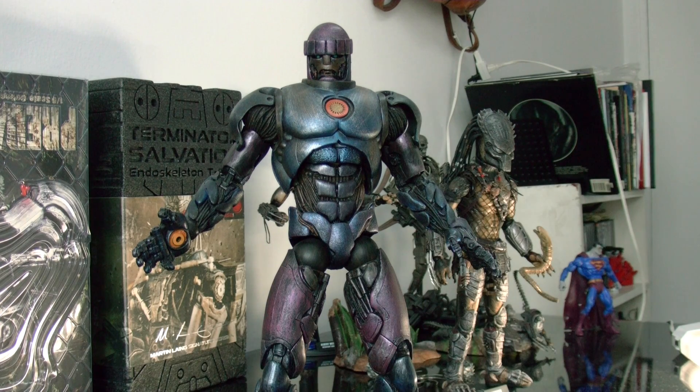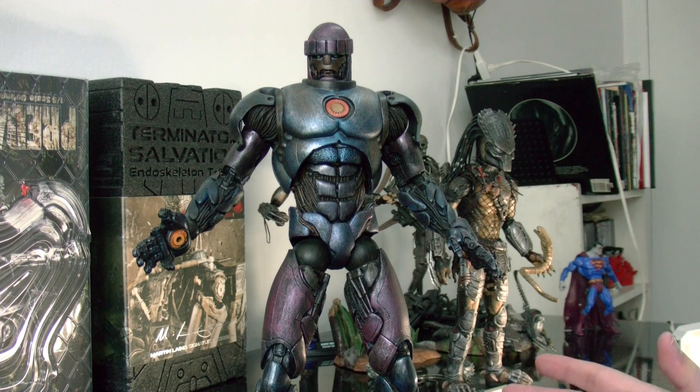The Sentinel is a villain of the X-Men. He's basically an army of robots that anti-mutant people build to exterminate mutants. They're always drawn differently in the comics — always giant robots, sometimes building size, sometimes 10 feet, sometimes 30 feet, like Gundam size. They come in different forms, and they're just one of the coolest villains in Marvel. I love the Sentinels.